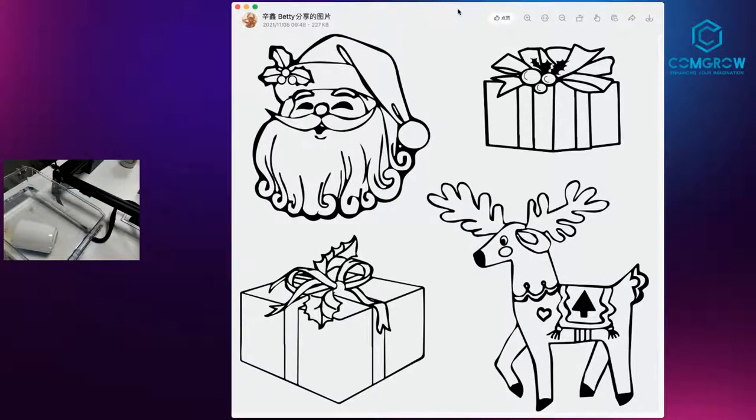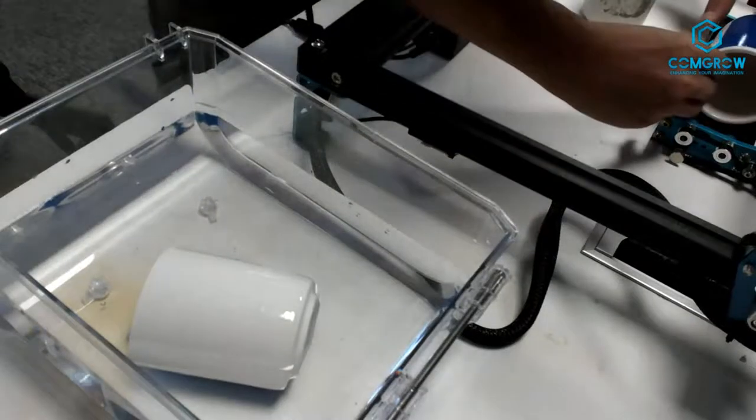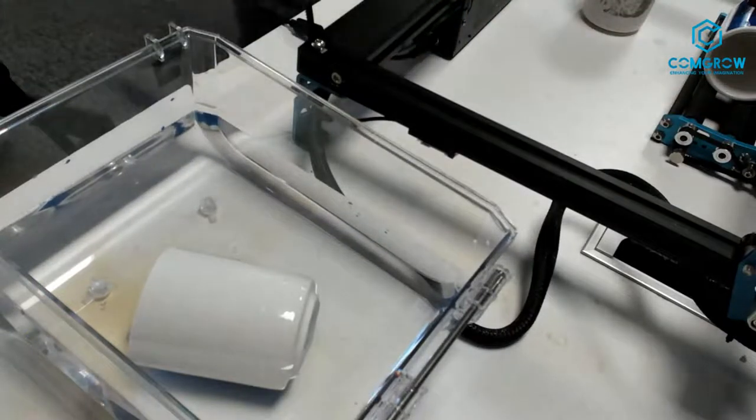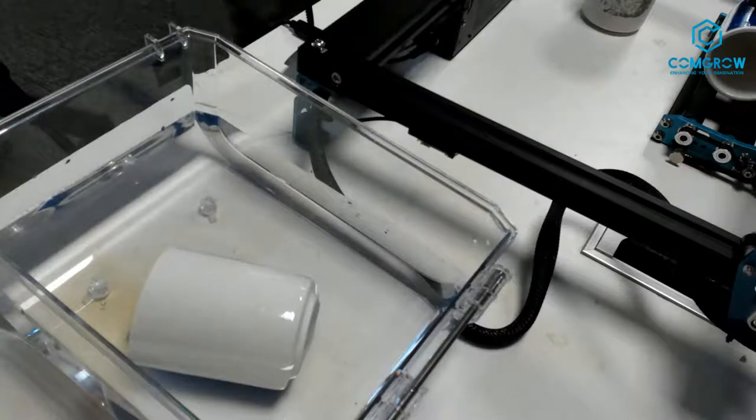Okay, you can show this action. You know, next month is Christmas Day. It's a very special holiday, and we want our machine to help you make some DIY crafts, decorate your house, or make special gifts. If you want to give your friend or family a gift, you can buy it from a shop, but everyone can get it from the shop. But if you make something on it, like some words or your photos, this gift will be very, very special. There will be no one else who has the same as what you can get. And your friend, or whoever gets your gift, will be very, very happy.